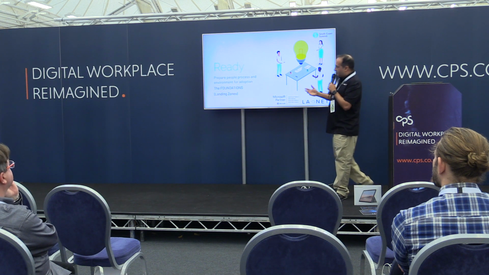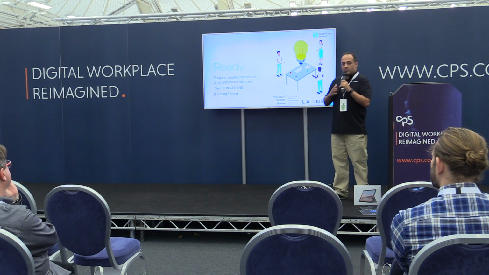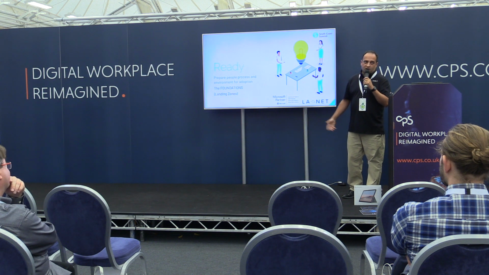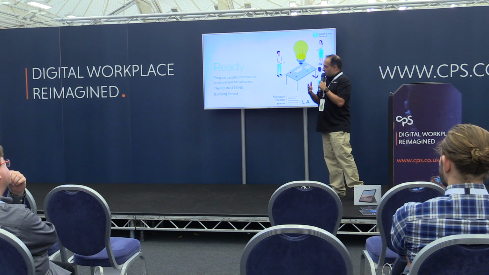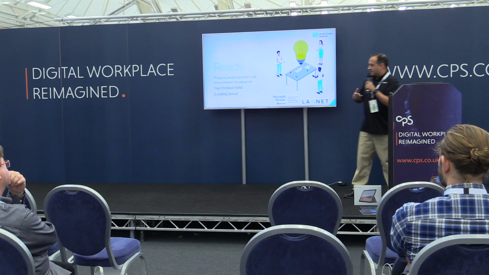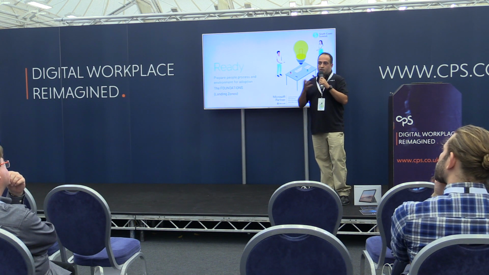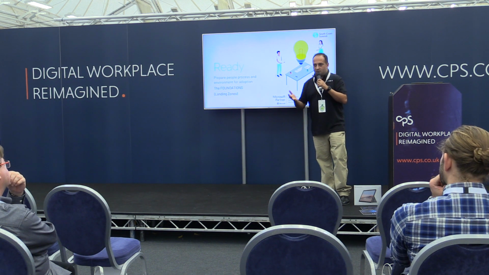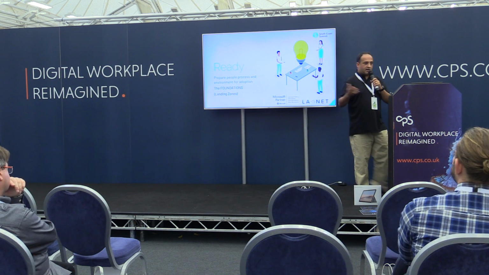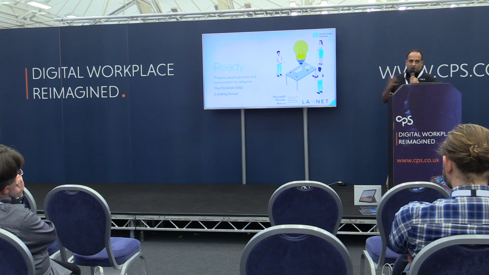And then ready. So this is the ready phase where we talk about things like the foundations. So now you know what you're trying to achieve. You've got a plan to get there. And now you want to start building the platform ready to receive your workloads. And we talk about things like landing zones. I think I've got one on the next slide, actually. It's coming up in a little while. So a landing zone is, if you just think about a foundation, your infrastructure, you could say your core networking, such as firewall, security services, guardrails, policies, those kind of things. So you make sure all those things are in place first. So you've got some governance and you've done your role-based access correctly. For example, there's loads of tools and templates and you can be as basic or as complex as you want it to be.